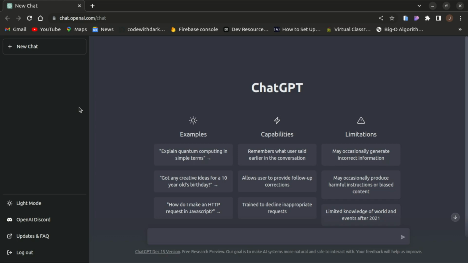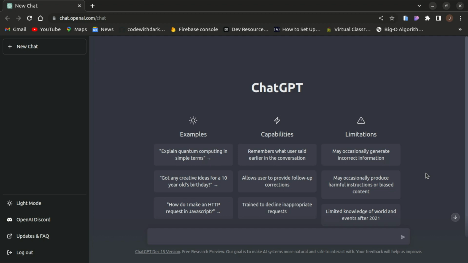ChatGPT is a variant of the GPT, the Generative Pre-trained Transformer language model developed by OpenAI. It is designed to be used in chatbots and conversational agents with the goal of generating human-like text responses, which means that it is able to produce responses that are similar in style and content to those that a human might produce in a similar conversation. And this can make chatbots and conversational agents using ChatGPT more natural and engaging for users.